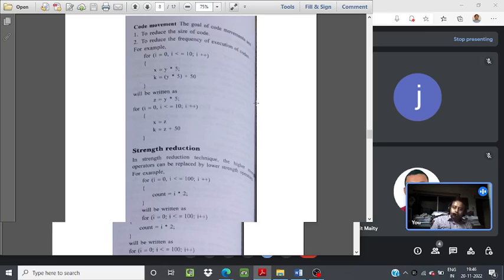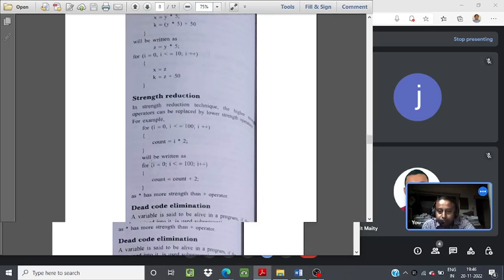So if you can write the code in short, that's why it is called code optimization. And strength reduction also helps with memory allocation. If the size of the code is less, less memory will be required to save the program.